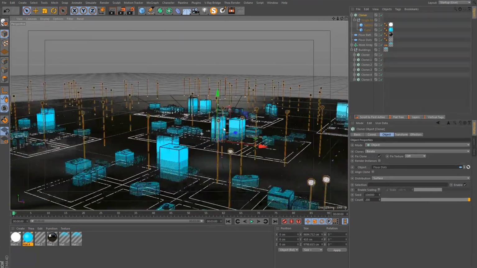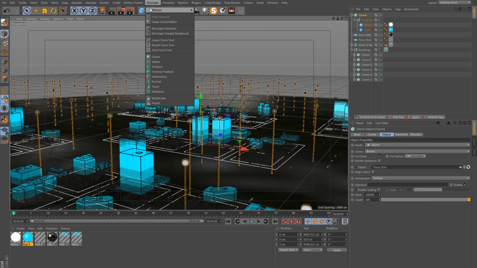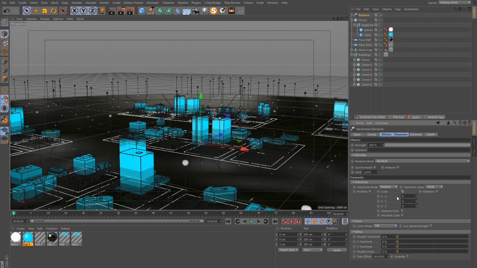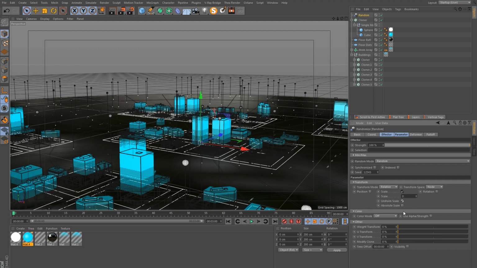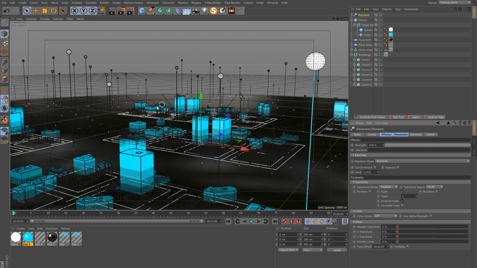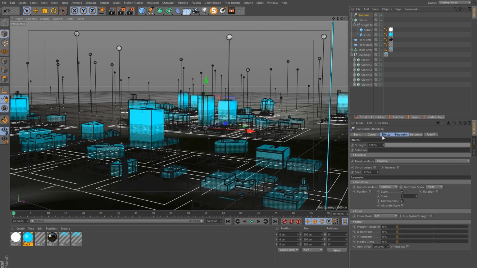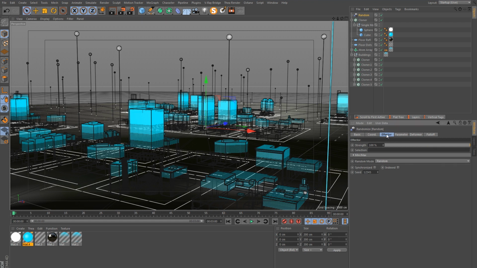But they're all the same size, so let's randomize that. If I go to more graph effector and random, I will not change the position, but let's change the scale, and I will set the uniform scale to be on and set scale to 1. So some of these will now just become way too tall, and some of them might be too small. So we need to adjust the minimum and max effect of the effector, because right now it can be up to 100% larger than the original size or 100% smaller.